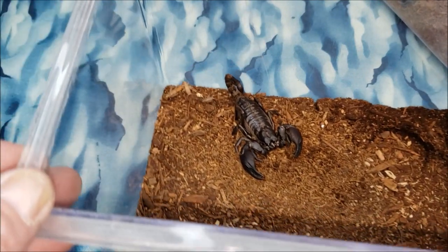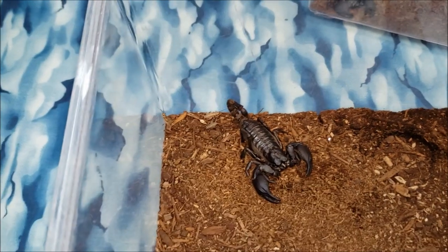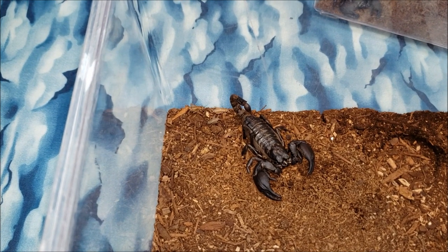So as a kid, I've always loved scorpions. Always. I've had them. My brother used to have them all the time. We have them out here in the woods too, littler scorpions. And I've had a couple of the emperor scorpions too. And that's what I was in the search for, an emperor scorpion. We traveled around probably 150, 200 miles today to different pet stores, just searching around, trying to find these guys.